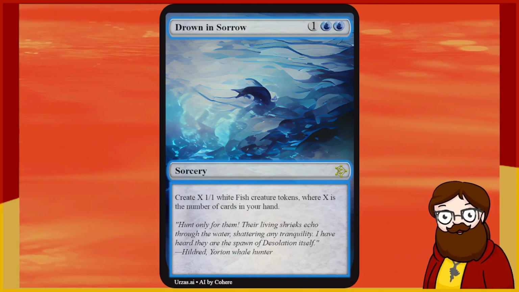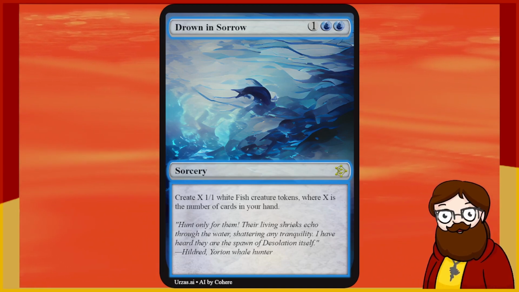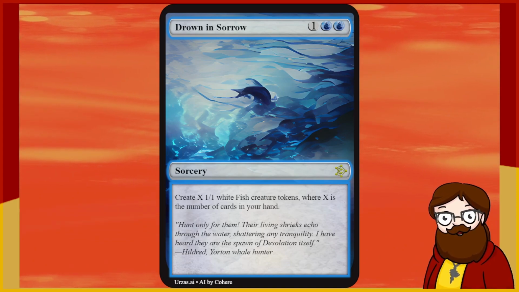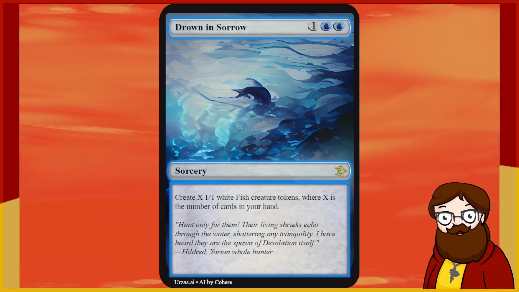Drown in Sorrow is a 3-mana blue sorcery. Create X 1/1 white fish creature tokens, where X is the number of cards in your hand. Ooh! 3-mana, create 6 1/1s. This would have been pretty cool. This would have been cool retrospectively.